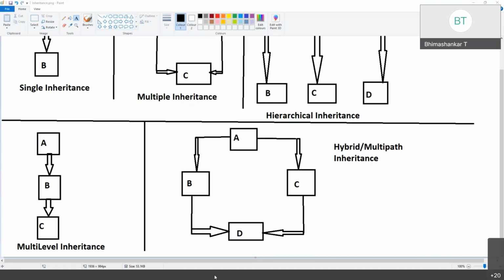So I'll be sharing my Linux box accordingly. I can name the file multi-level dot cpp.